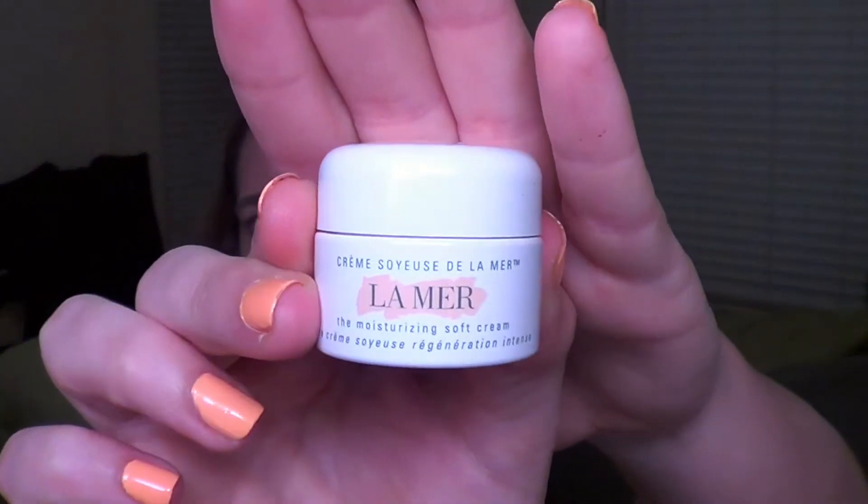And then the last thing I see in here is the La Mer product. I hear a lot of people say great things about La Mer but they're so expensive — I just don't normally splurge on that. This looks like it's a moisturizing cream — a Soft Cream for hydration. It comes in a little tiny pot. I'm going to take a little sample here. I don't think it has a real scent or anything like that. It's very very moisturizing, sinks into the skin right away, and doesn't feel greasy.